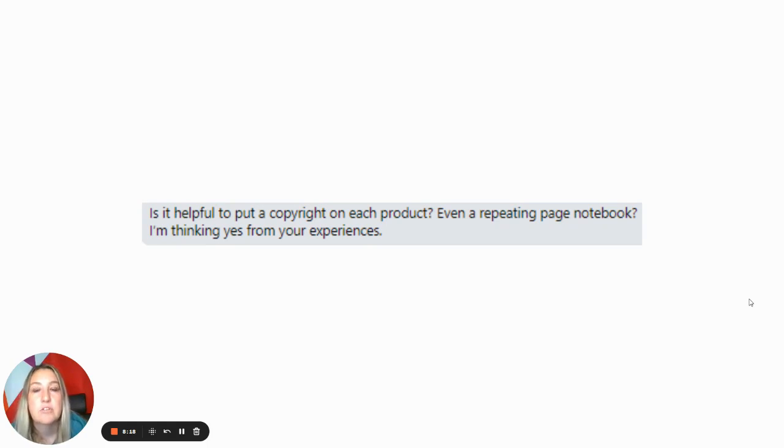Composition notebooks have already been invented, and saying that you made this makes it no different than anything else. Copyright is designed to protect individuals' work, and so repeat page notebooks are not going to really protect you. Now, you can add motifs and things like that to it, but it is much more difficult when you apply for copyright. If it is just a line notebook, you can copyright the covers. So it is helpful to copyright each product going through the copyright department, but also understanding that under US law, when you create something, you are protected as the IP owner.